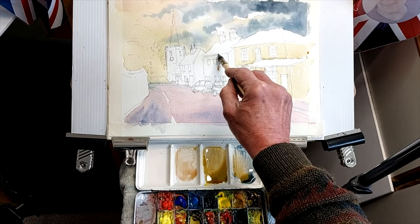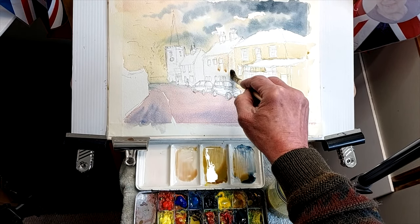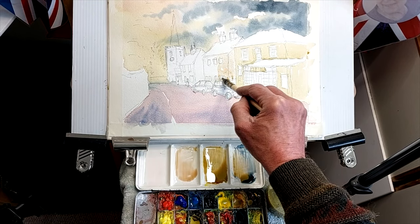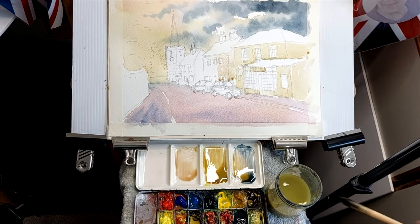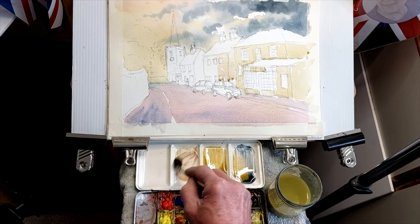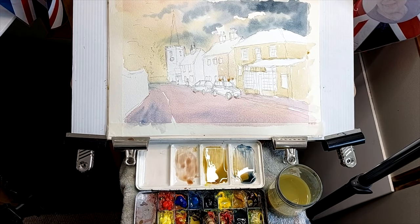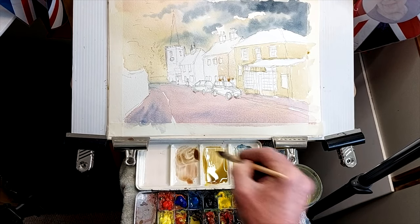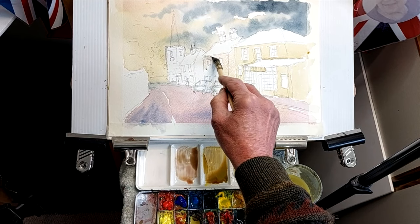There's two buildings there, one there. That's all in shadow, but we'll try and bang that in. And that finishes there, so that's one building. Then this building is quite cream, so I'm going to use burnt umber for that. I've actually picked up a bit of red there. Let's just go burnt umber. There we go. It's got to be very weak, but it's more burnt umber sort of colour.